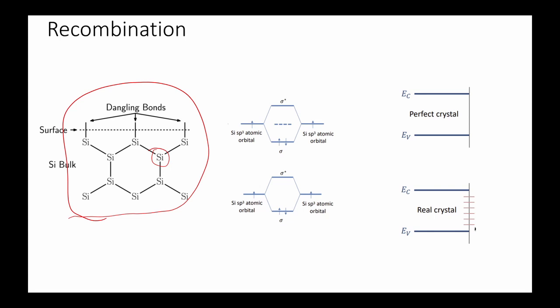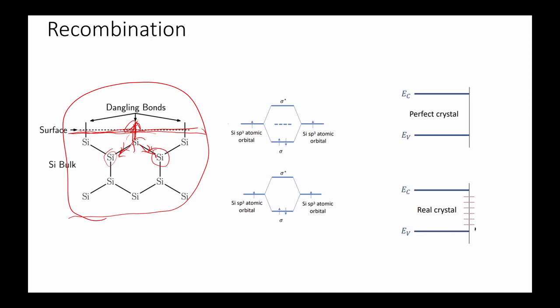So at the surface there is a breaking of the bond. At the surface there is a breaking of the bond, so we call it a dangling bond. Because of that, there is no force in this direction, but this silicon is pulling in this direction and this silicon in this direction, so there is more force in this direction. Because of that there is a perturbation in the electron potential.